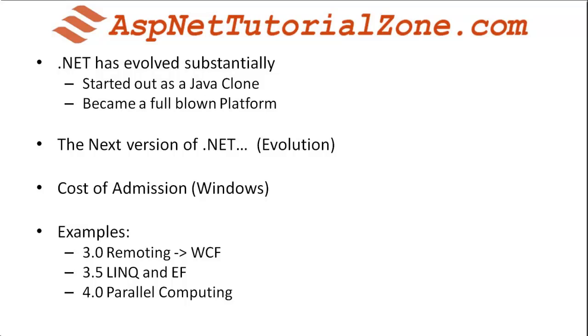Now, one other thing to know about .NET is that even though in its first versions it was promoted as an open standard that could be used by other companies and other platforms and other operating systems, .NET really is a Windows-based platform. There are projects out there that bring some of this functionality to other platforms, like being able to run it on Linux with the Mono platform. But you have to understand that the piece that was the standard that Microsoft was saying could be used elsewhere was only about 25% of the usefulness of .NET, and that everything else they own 100%.